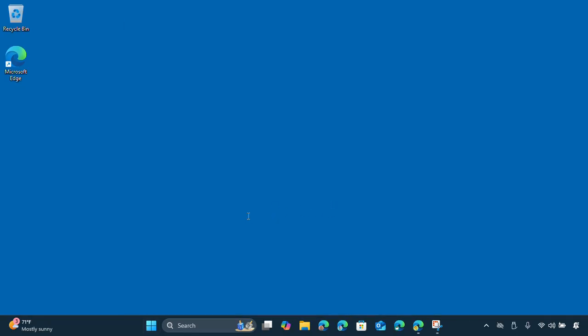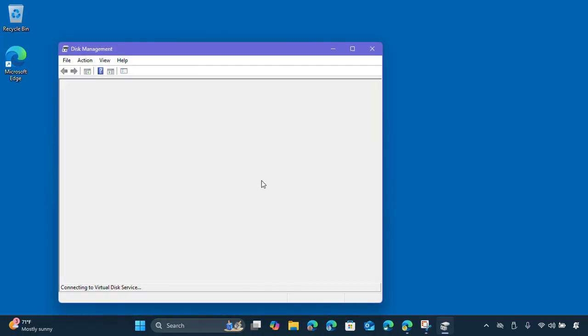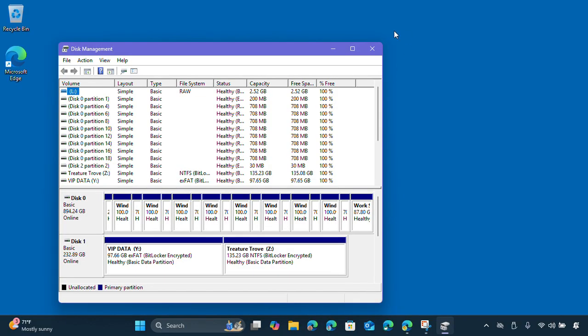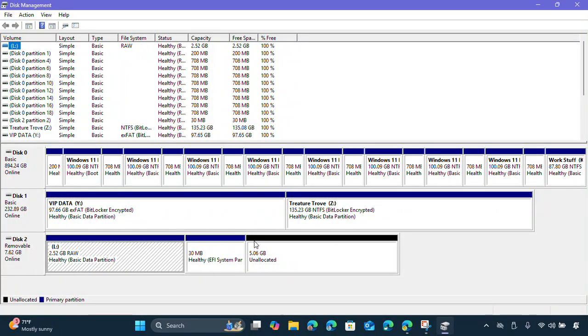It asks me for the administrator password, so I will provide it, because currently I am logged on as a standard user. Once you run that application, if I maximize it, by the way, these are two internal hard disks in my laptop. This is the flash memory. As you can see from the partitions here, when I burned Fedora Linux to it, it was divided into these partitions, and these partitions are not usable in Windows.